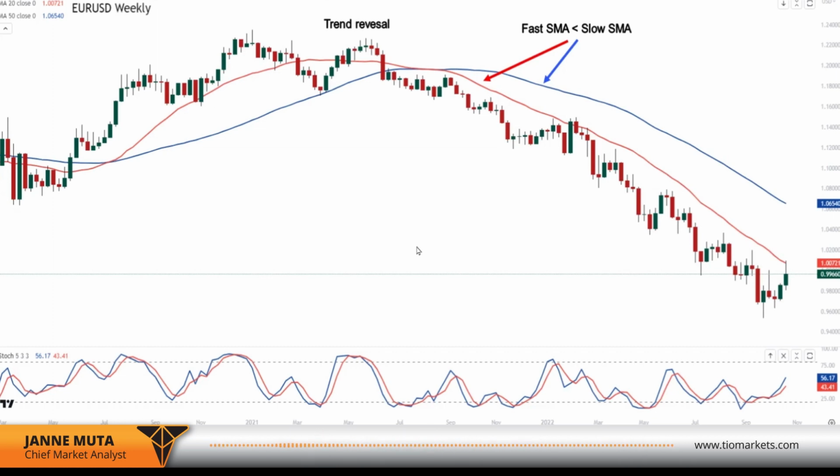So we really have two options on initiating a trend following position. We can either wait until there is an established trend. So we have, for instance, the fast moving average, the red one here, below the blue, and the price is making lower lows. Or alternatively, we can look at the market up here and read the price action and use the tools that I'm going to give you soon. And then we can probably manage to sell at the top and have a better profit margin for our trade.